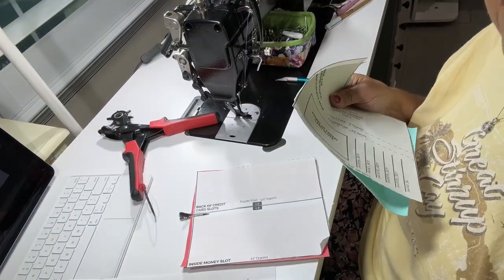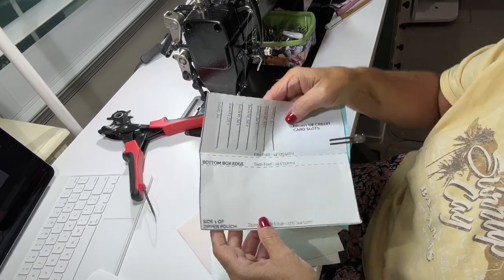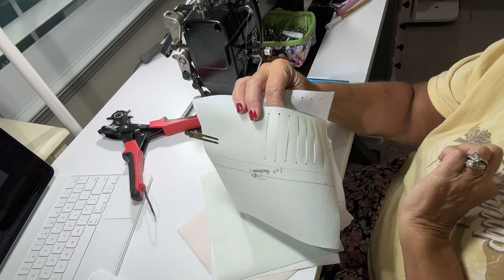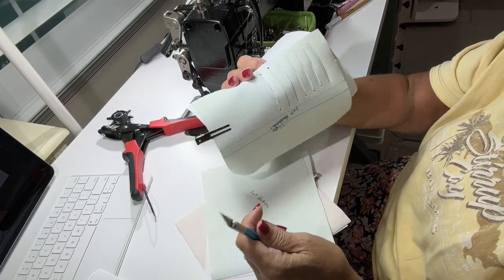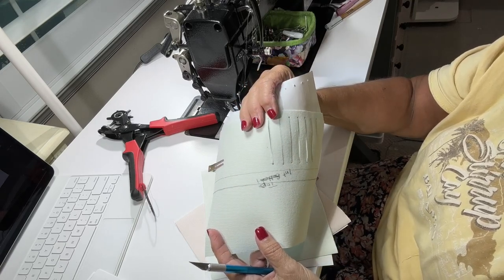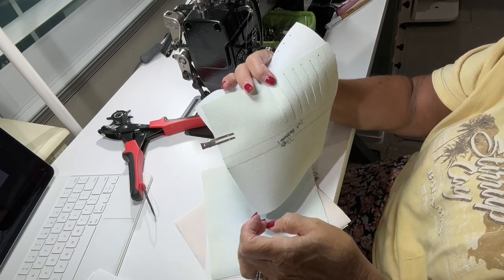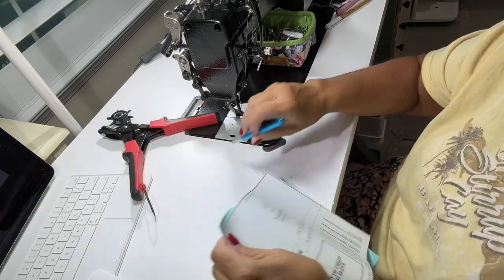All right, so let me get these pattern pieces out of the way. Sorry. I did this one. So I did the card slots on this one, and I just punched holes on the end of each one. And then on the back, I drew a line. And I used my X-Acto knife to cut those lines. You probably could do this on the Scan and Cut, but you'd have to make your own pattern piece because it doesn't come with any SVG files. And then on all your pattern pieces, mark your lines on the back as well. So for this one, that's what I'm gonna do.